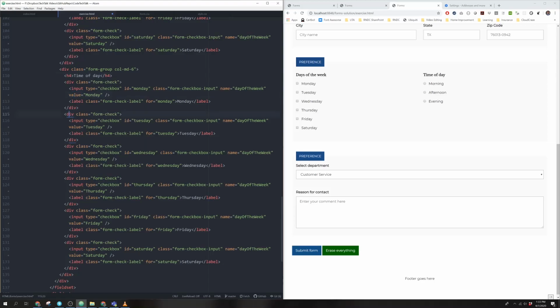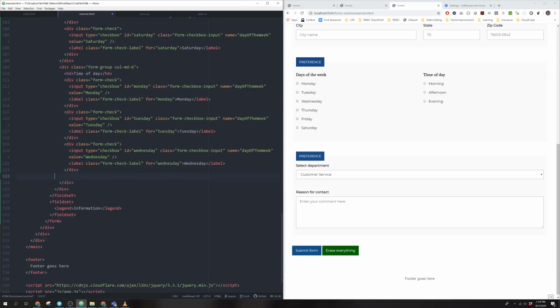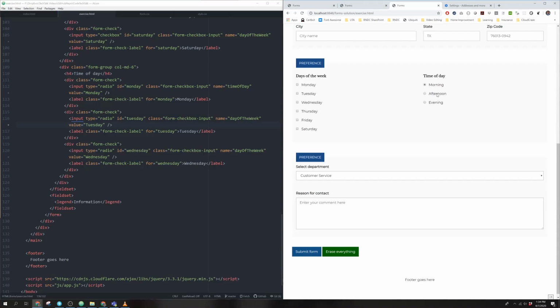And here we only have 3 inputs, so let's go ahead and delete these other 3 that we don't need. And then instead of checkbox, it's going to be radio. And then here we're going to call it time of day. We're going to replace the name because we want this to be linked. And let me not change this so that you can see the difference.